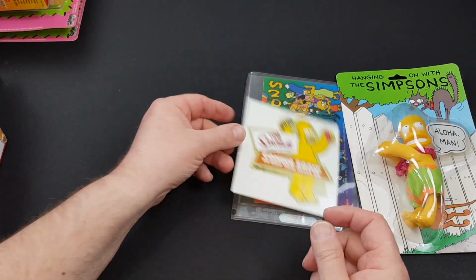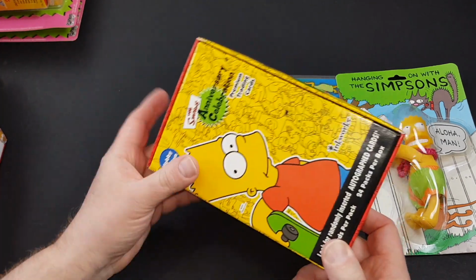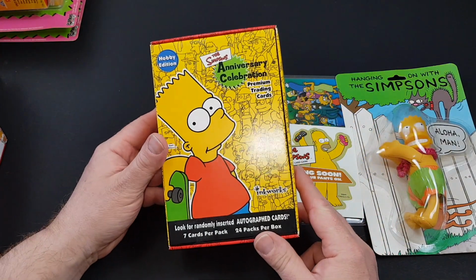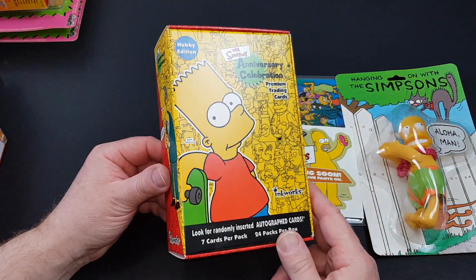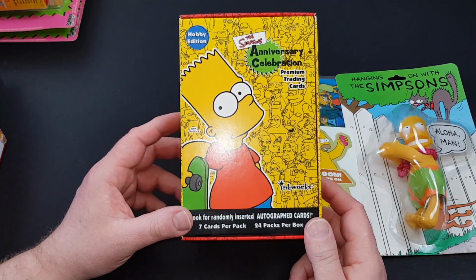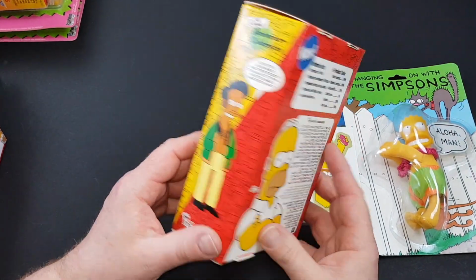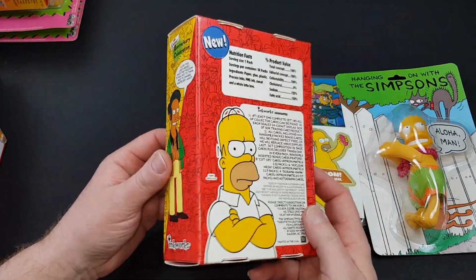I don't know. Back in the day, from about 92 to 2002, I did actually run a collector's shop in Plymouth called Purple Haze. And obviously we sold Simpsons stuff. Simpsons was very popular back then. And as bits and bobs came in, I used to grab it for myself. That's why I've been able to amass quite a nice collection.